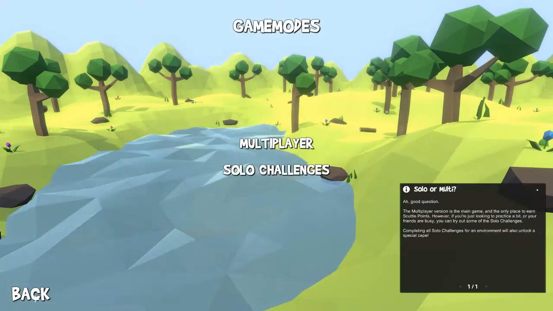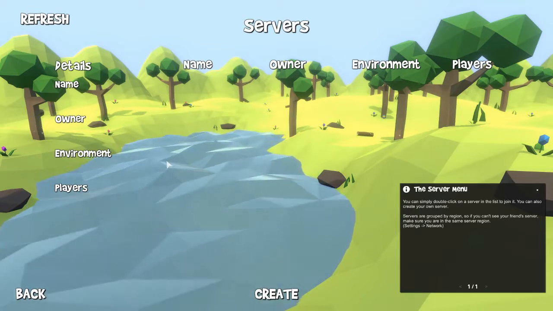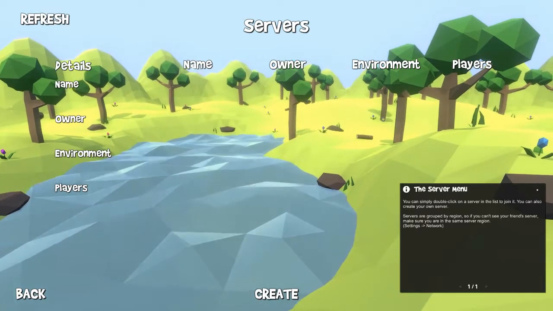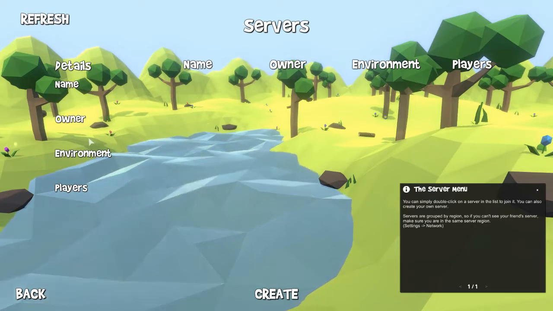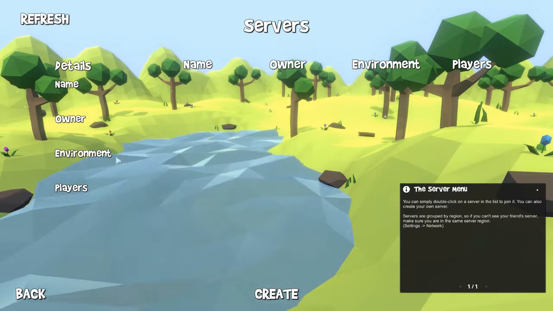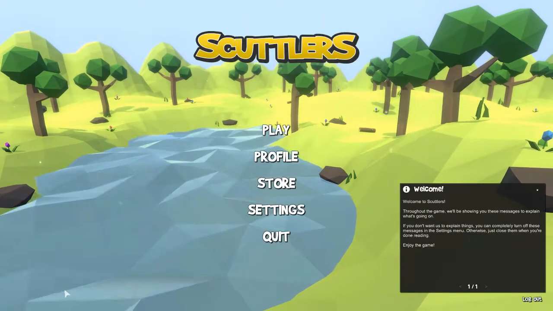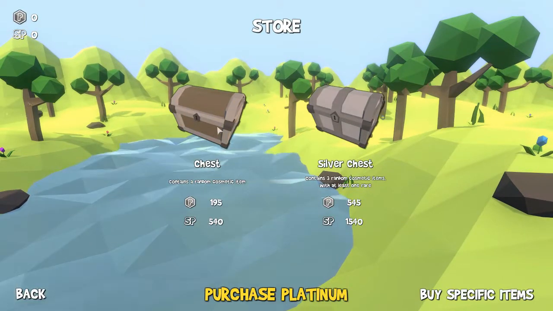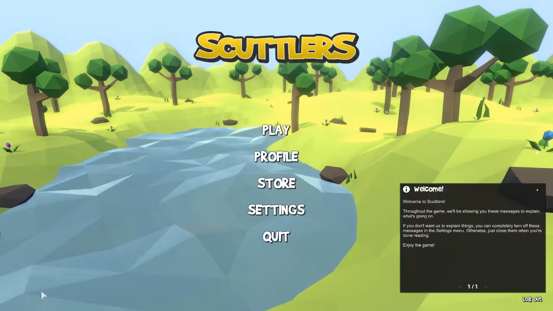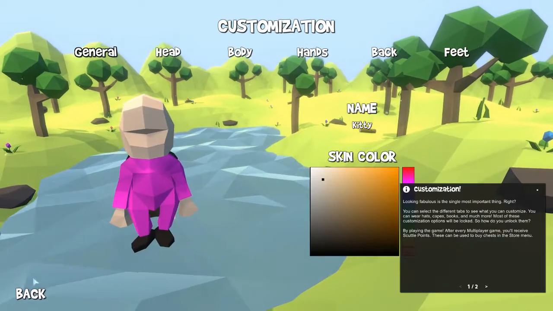Okay. Well, let's try a multiplayer. Double click on a server list to join it. You can also create your own server. I don't see any servers. Well, that's kind of sad. So you can only do single events until they start putting together some more servers, or until you pick it up for your friends. Alright, well, let's see if we got enough to buy a chest. Oh, I can't. So I can't buy anything because I'm playing solo? Is that what it is? Well, that's kind of sucky.